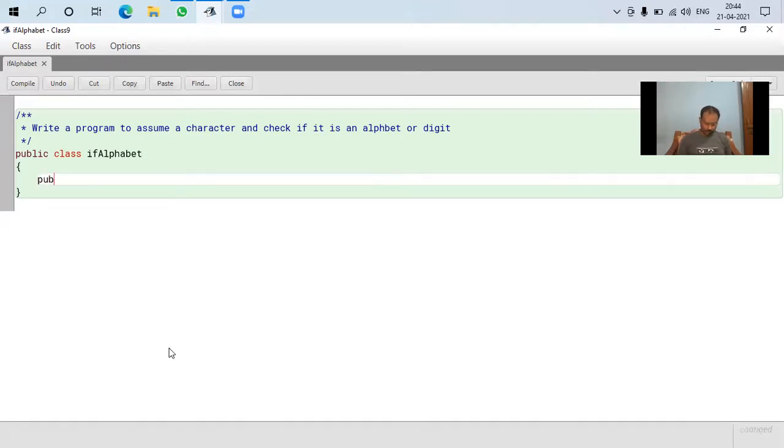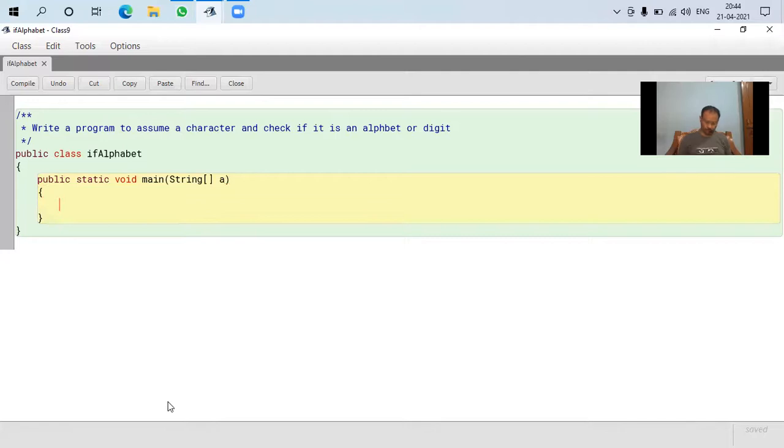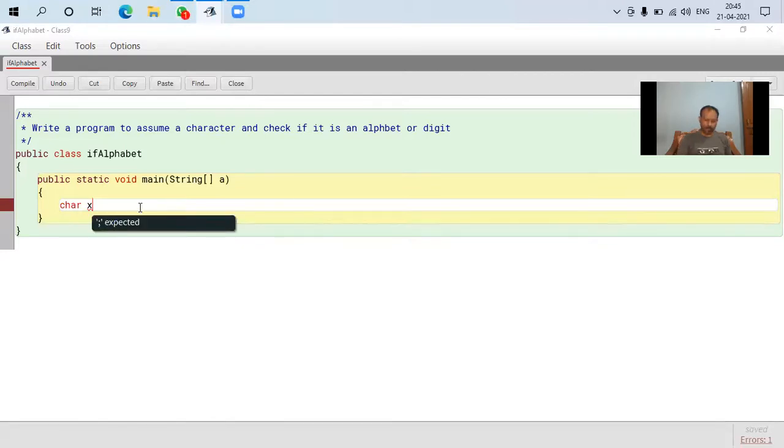So how to do that? What we need first is a char, char x. We are taking a special character.